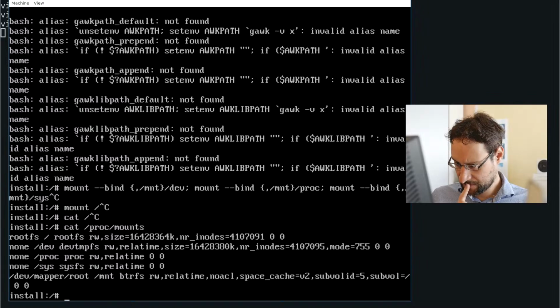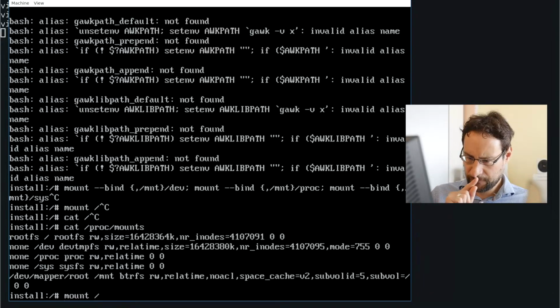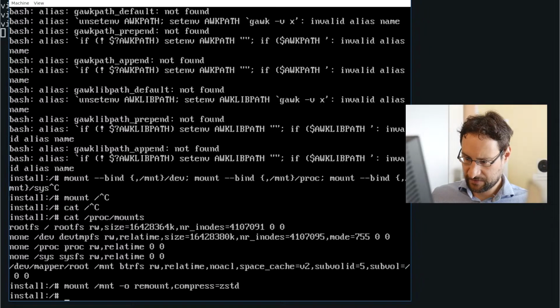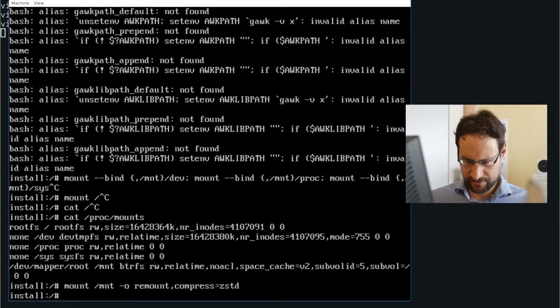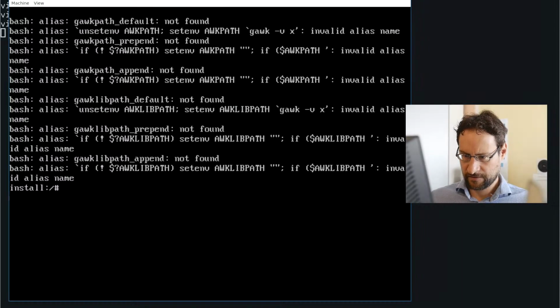I think the default is not compressed, but I like my stuff by default compressed. So in T2, if you change something here, it will be taken over into the /etc/fstab though. So mount or remount, compress set standard. I think grub has code for that, hopefully.